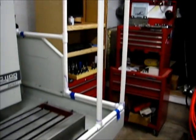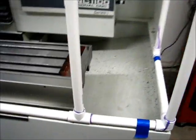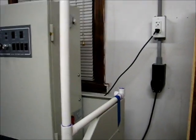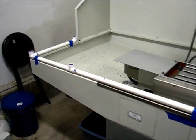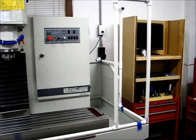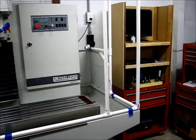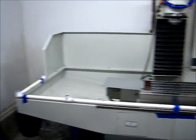It's all PVC and shower curtains. I'll explain more about the design detail later, but essentially it's just a framework that the shower curtains will hang from, so that when the flood coolant system gets upgraded I don't have to worry about coolant going all over the place. That was a problem with the original flood coolant system on the Tormach, depending on how you have the nozzle pointed at the cutter.